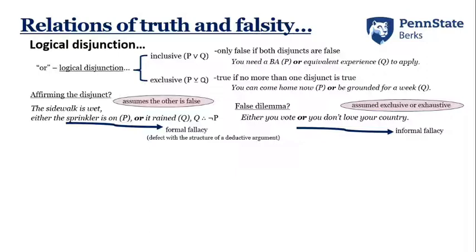So how often would somebody say, either you do this for me now or you don't love me? The minute that somebody is put into some sort of dichotomy like that, and this is often called the false dichotomy, that individual, because it's combined with the or, the logical disjunct, it almost appears as if you have to choose one of those. But you're asking me to choose one when I already do both. In other words, I will not do that for you, but I do love you. I do love my country, but I'm not going to vote on principle.